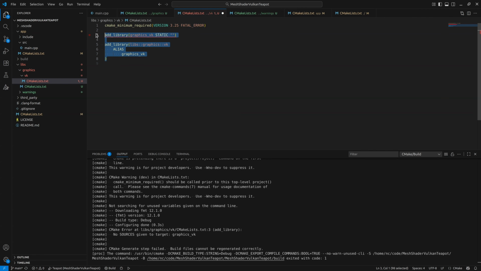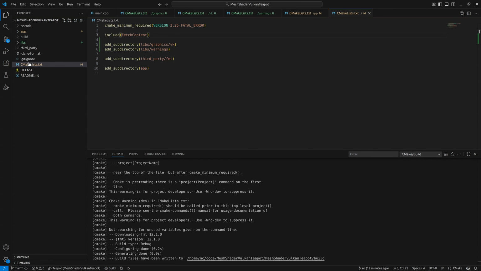That's how it works. So let me summarize everything again. We have the top level CMake, then we call CMake manually, for example, or with CMake Tools like here. CMake will grab this file, start to read it, add the necessary functions and add directories.